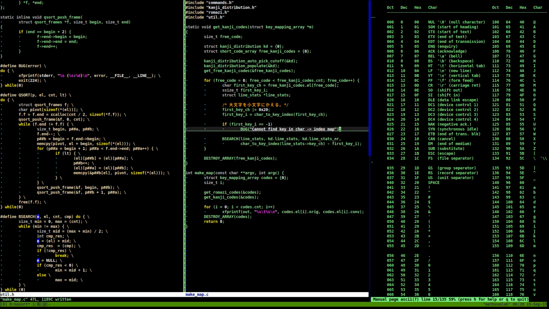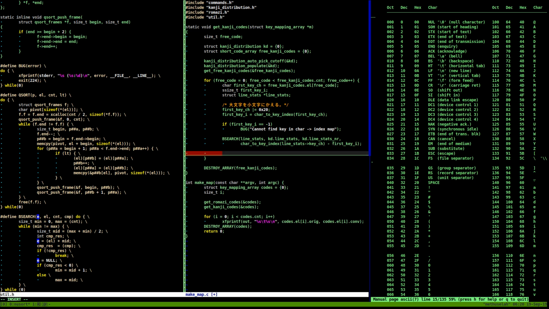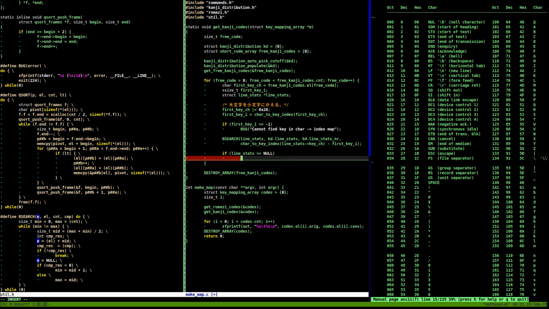Okay. And searching. So here we want to see if line stats is null, then that's a bug too. Kanji distribution does not have expected line. Okay. And so now we've done that.